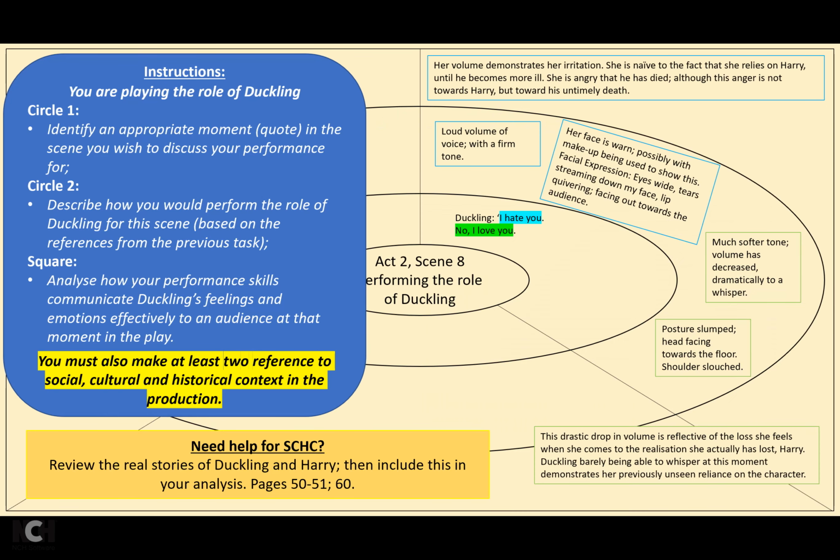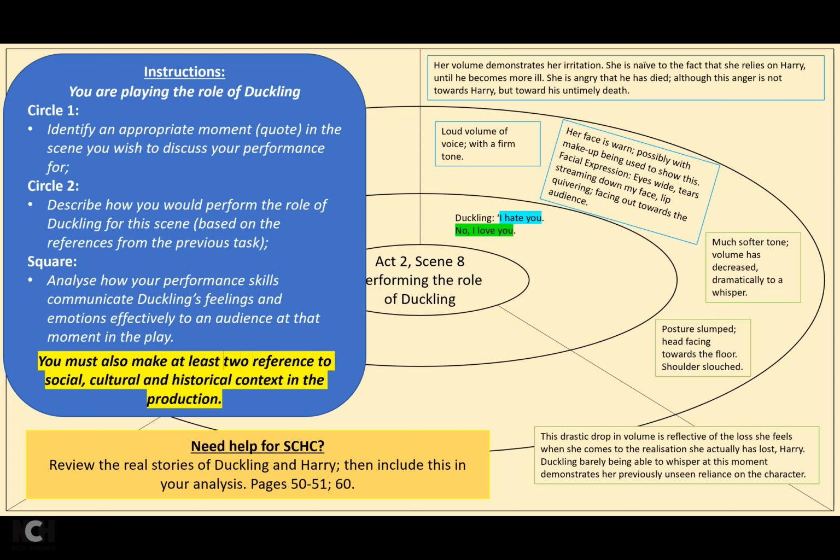So, on your screen in front of you, you will see in the blue box you've got the instructions for our circle map, and then on the right hand side of the screen you've got some examples. Now notice that actually I haven't given you lots of detail here. I don't feel the need to. I think performance skills and approaching a question in the role of a performer is actually something that we're quite strong at. So I've made it quite simple for you. I've given you some examples, but I haven't made it too easy for you. So let's go through the instructions in the blue box first.